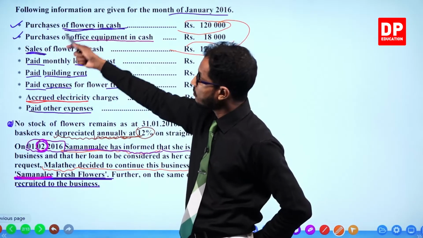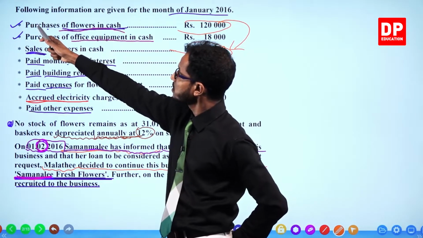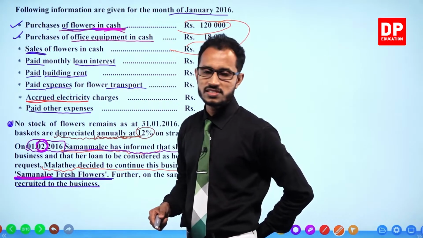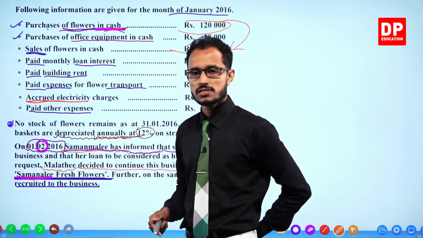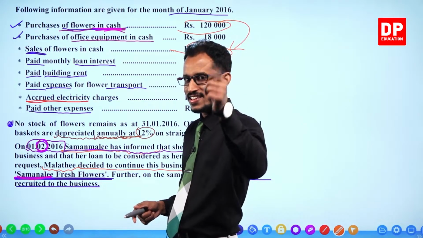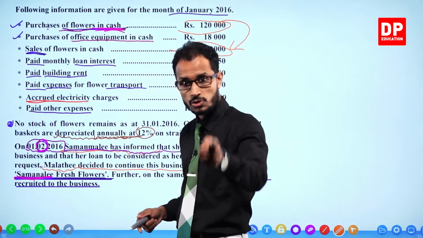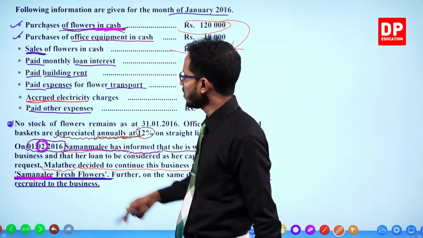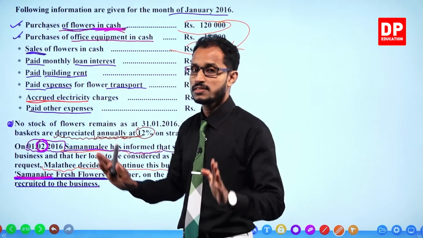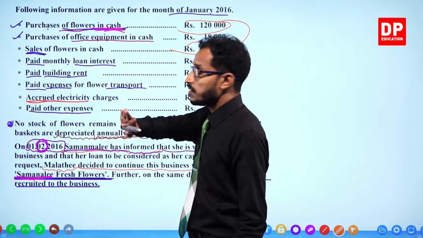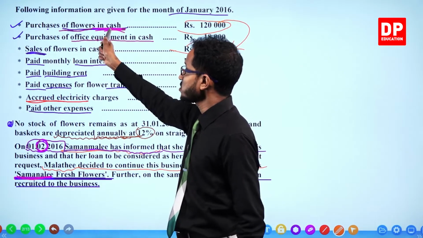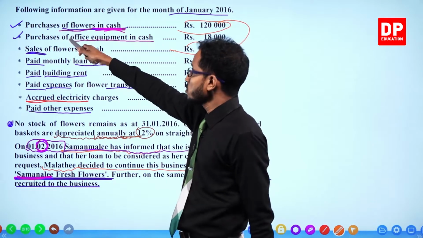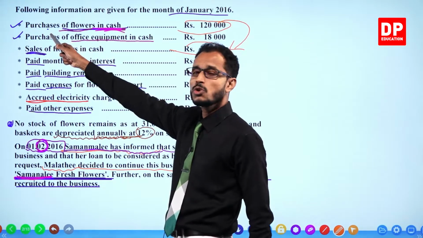Hey, purchasing of goods for cash. Don't go to the purchases journal. Only credit purchase of goods. Take it to your mind. Take it to your thick heads now, at least now. Only purchasing of goods for credit goes to the purchases journal. You don't enter cash purchases to the purchases journal. So cash purchases go to the cash book.